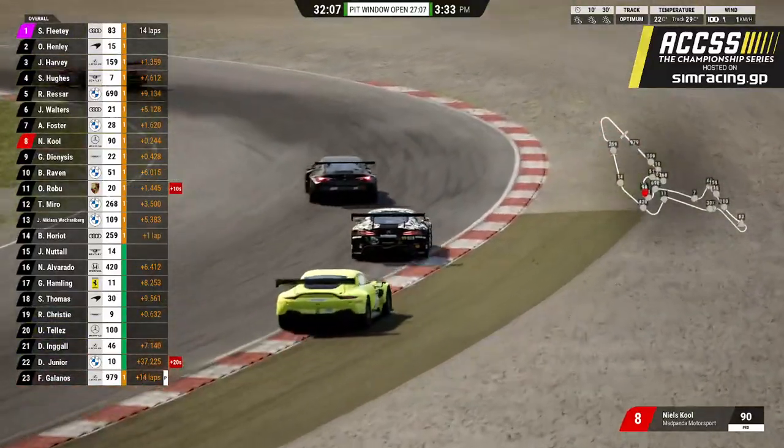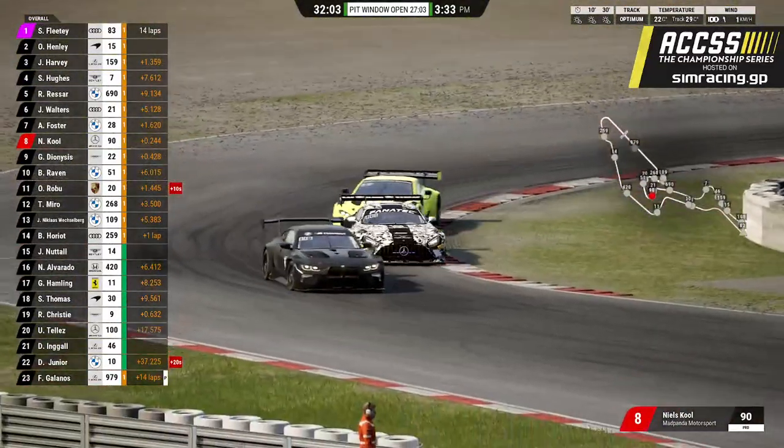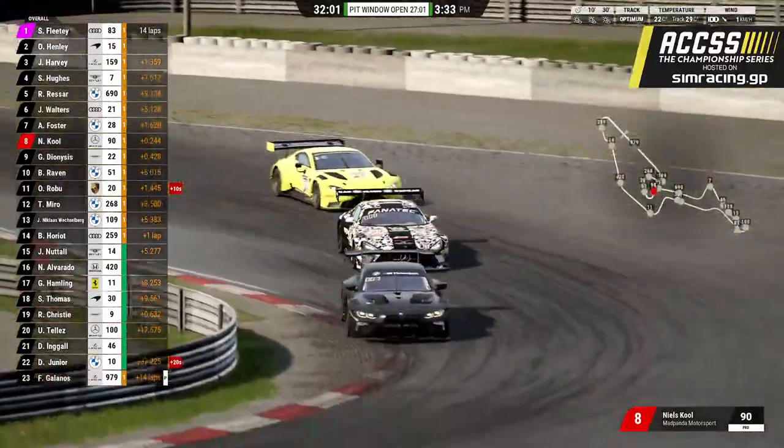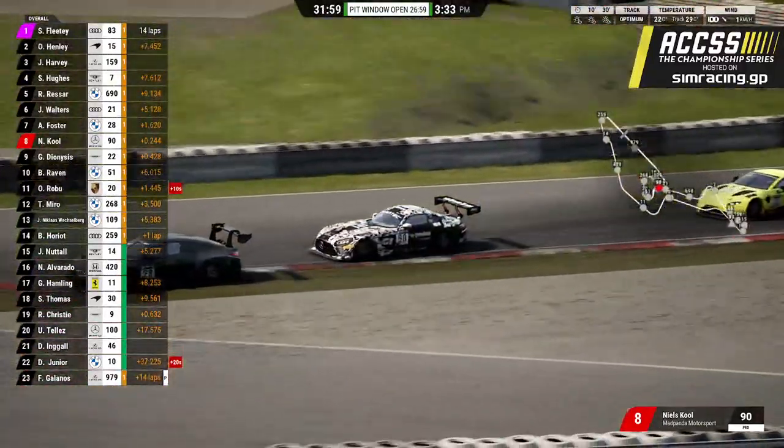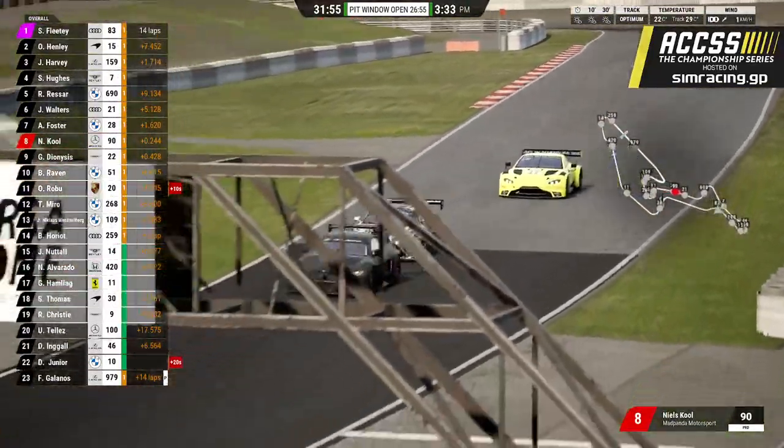Kevin Robu also has a 10-second penalty. It's given that for braking very late and taking out Tellers, apparently.